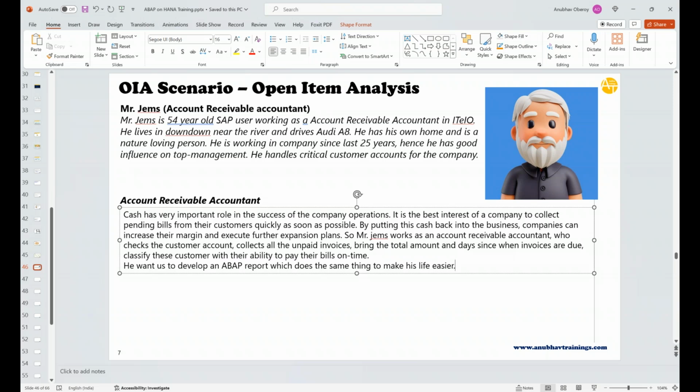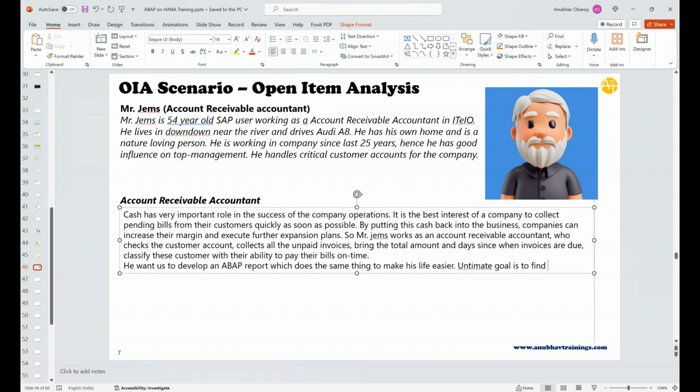We need to find out all the unpaid invoices which are not paid by customers, and the invoices which are long pending due, and those invoices which have exceeded a predefined threshold. We need to classify those customers as high risk. So with one look, he will be able to identify all the invoices with whom he has to do the dunning.